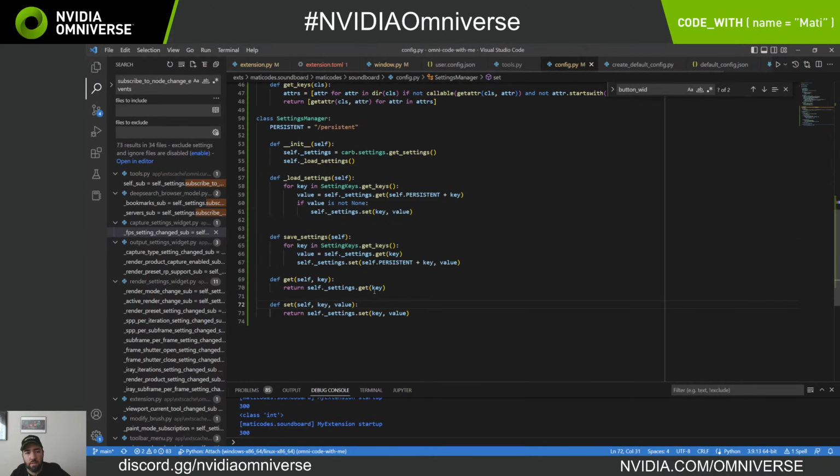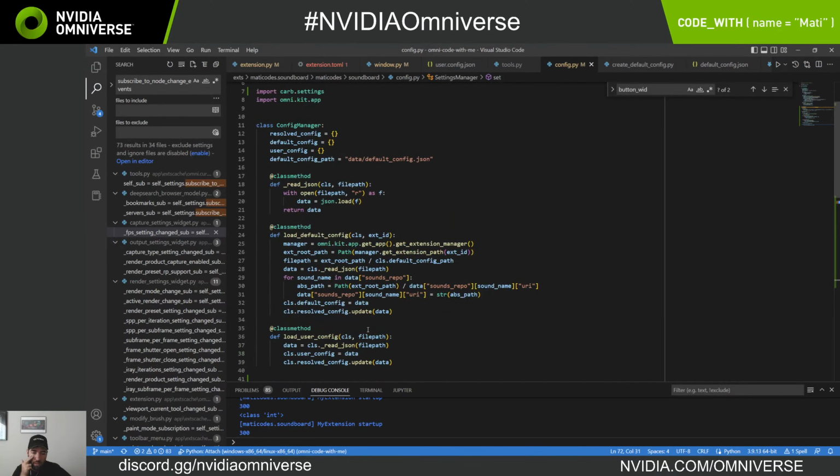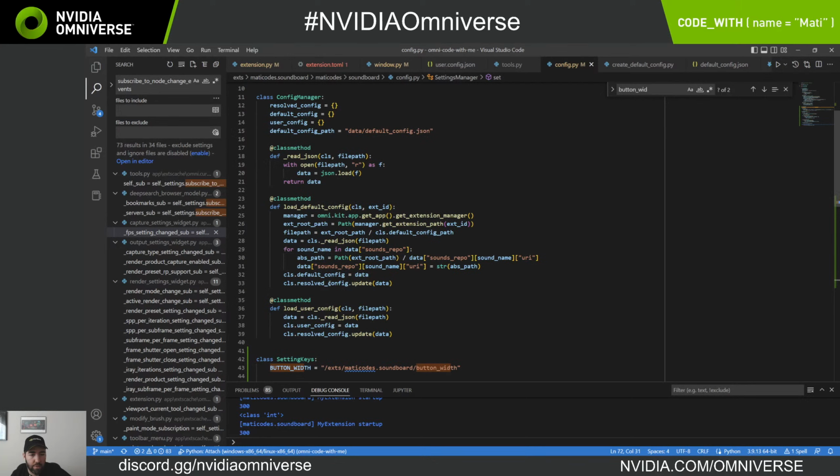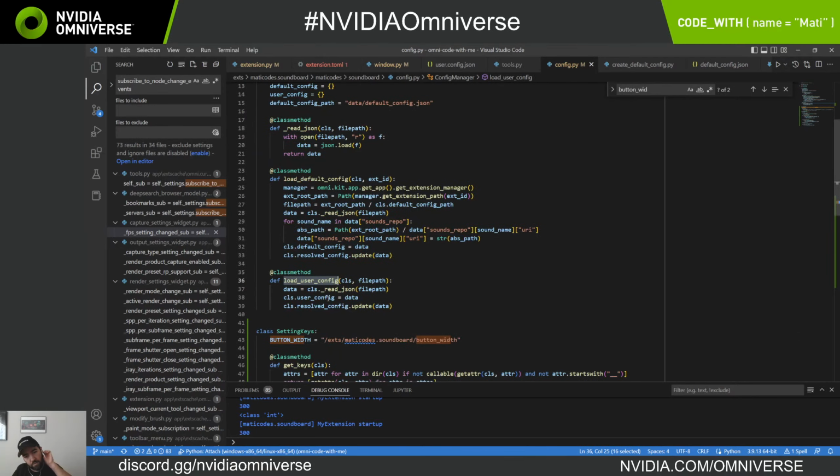Next up, I need to write out the user config. So I should allow a user to provide their own sounds, and those need to be written out. And then when I load the config, I want to combine the default config with the user config. Here's the user config.